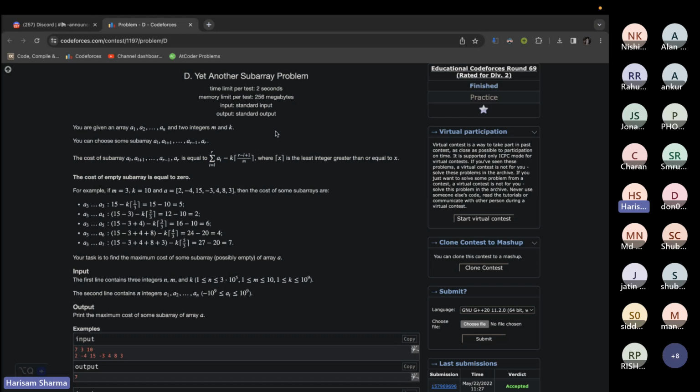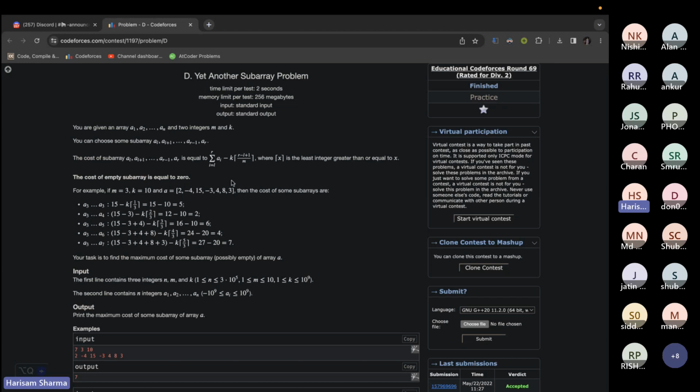So this function is basically, if you have a subarray from L to R, what this function does is it takes the sum from L to R and then it subtracts this value, that is k times the ceiling of (R minus L plus 1) divided by M, from this sum. Okay, and your task is to simply find the subarray that has the maximum possible cost. Also, the cost of an empty subarray is given to be 0, so the answer will never be negative, that is for sure. Okay, so yeah, the problem statement is quite simple.